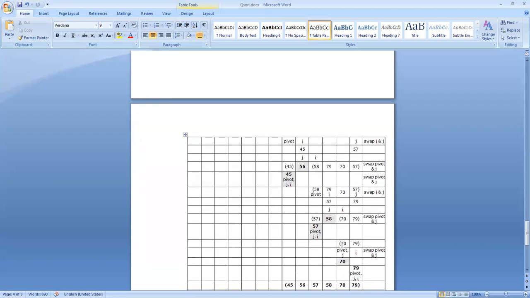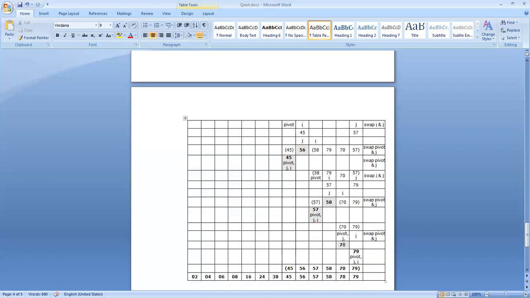Okay, this is my pivot value. We compare this. 79 is bigger than 70. There you stop. Then J will come here. 70 is equal to the pivot value 70, so you swap 70 with 70. So 70 is placed in the right location. Then you are left with only one location, which is the pivot value and also the jth value, that is also swapped. So 79 is also placed in the right location.